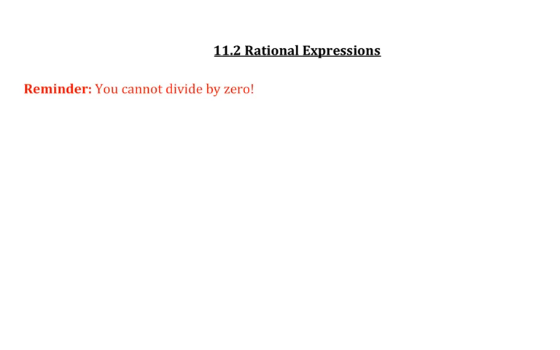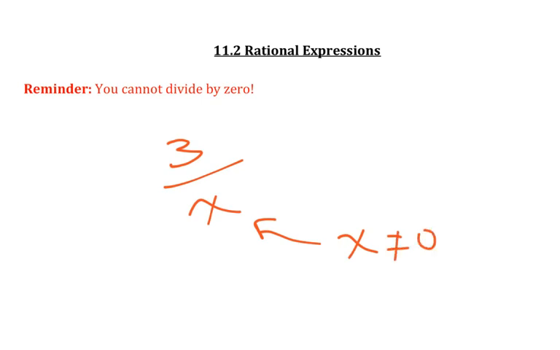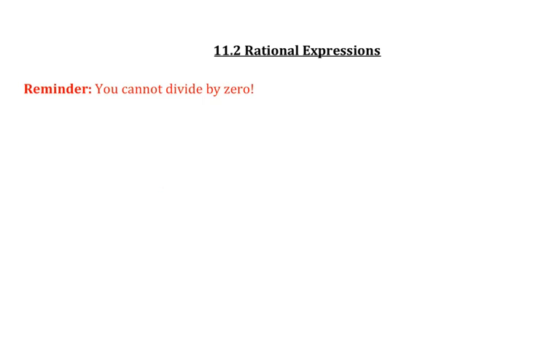With rational expressions, the important thing you need to remember is that 3 over 2 is a ratio. And that means that it's just writing something with division. And because I can't divide anything by 0, if I have x down here in the denominator of a fraction, this means that x cannot be 0. And the more complicated it gets, the more involved these problems become.